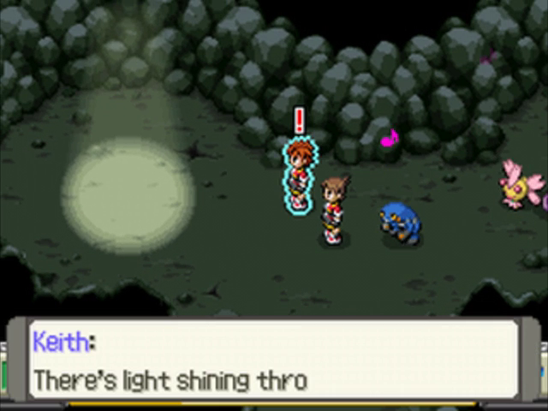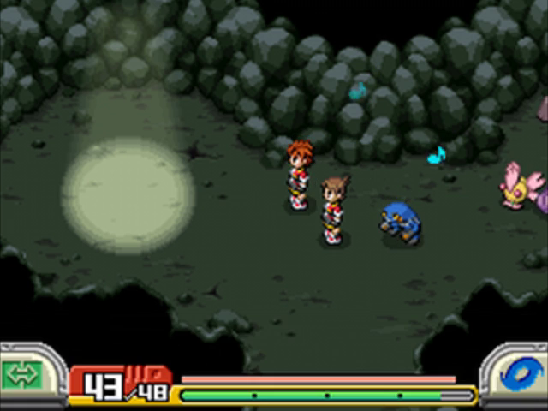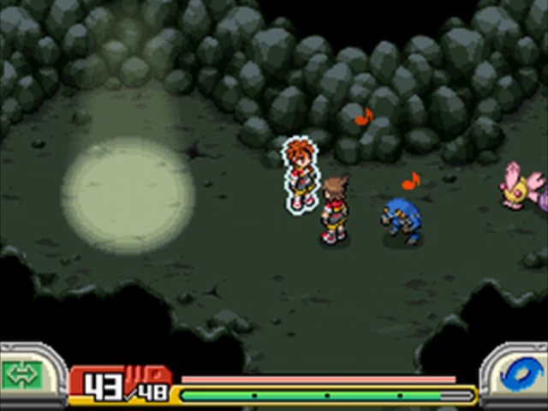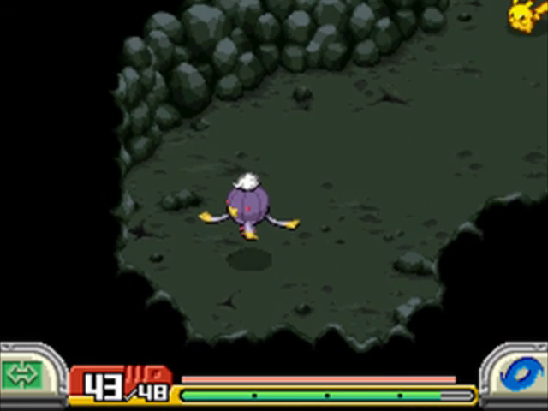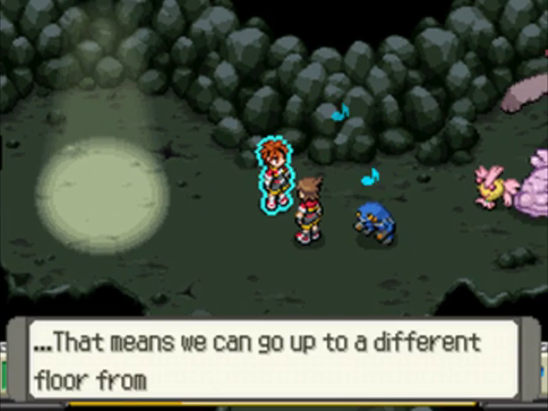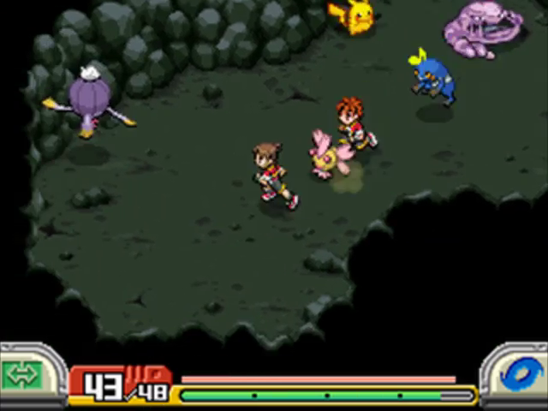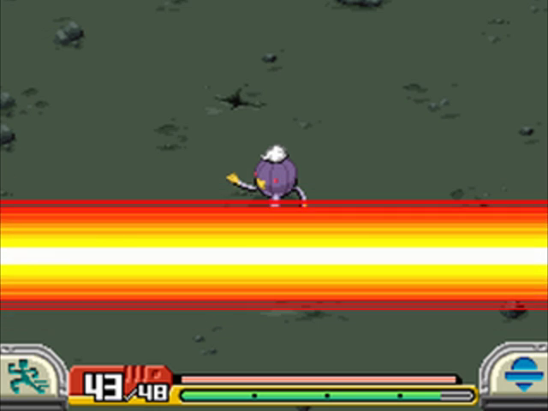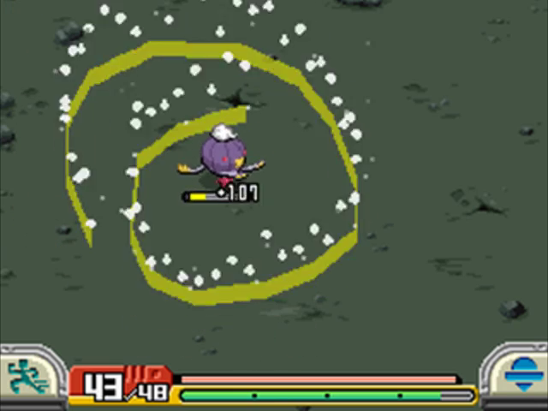Anyways, oh, hello Keith, I was going to talk to you, but apparently you want to talk to me instead. So there's shine lights, and we have multiple floors this time. In order to head up a floor, you have to use a Drifblim. Drifblim was a thing to get us across gaps, and it'll get us up a floor. So there's pretty much no reason not to do that right away. We're going to capture a Drifblim and make good use of it to head for that second floor. There'll also be a tactic to go down a floor as well, so keep that in mind.